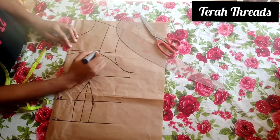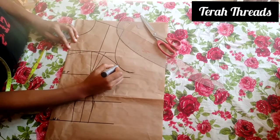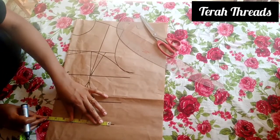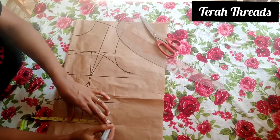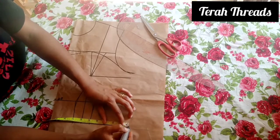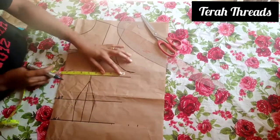Depends on how you want it, you can always say. And that's a straight line. And whatever you draw, make sure it blends to the armhole. Then we'll fix in the measurements. 7¾ as the waist measurement. Then the dart allowance 2, which is 2 inches, and our 1 inch seam allowance.